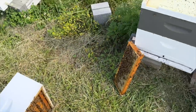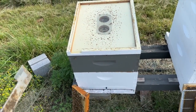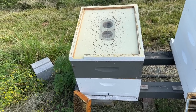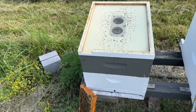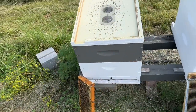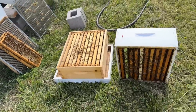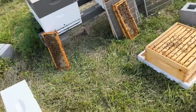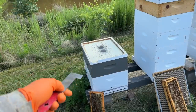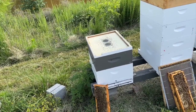And then after I graft tomorrow, I'll go in and cut any cells down again tomorrow before I stick my graft frame in. And then 2 days later, I'll reverse these boxes so this will become a queenright cell finisher. It's a Bob Binnie, Chris Werner method. It's a mess. I've got bees all around, but it works good. I used that same hive there as my cell starter finisher the last time I grafted.